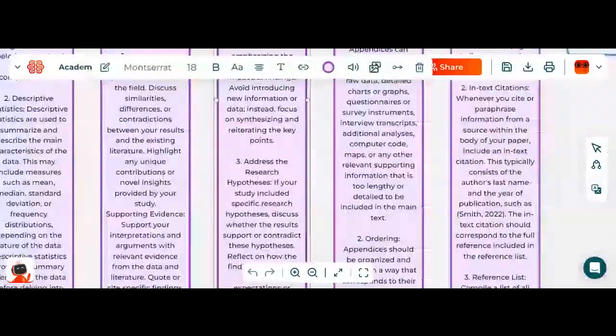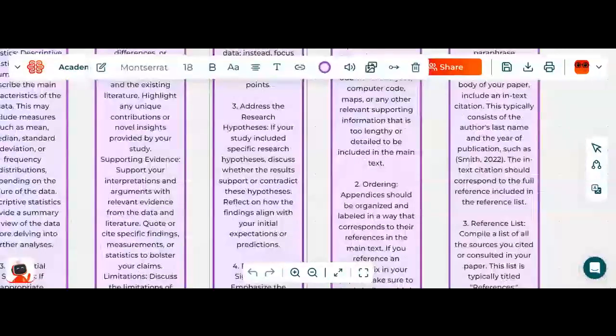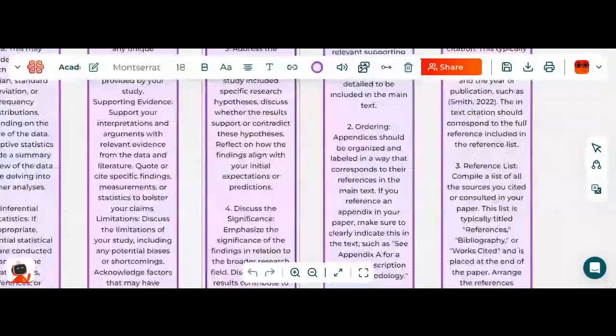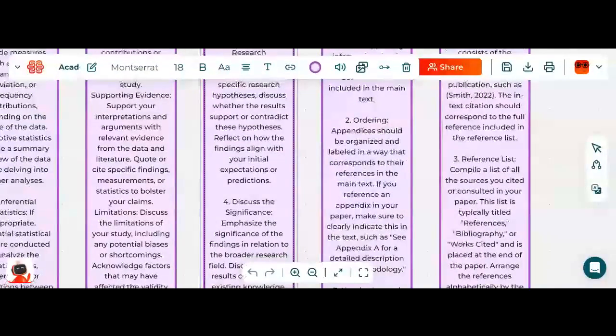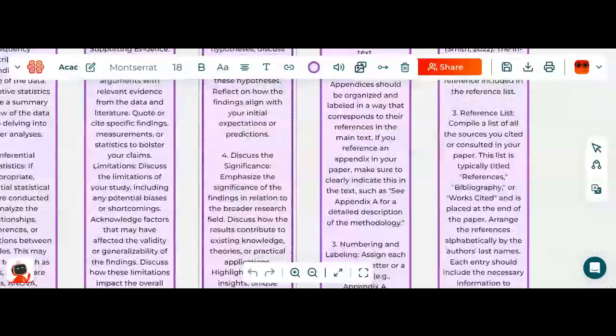Then address the research hypothesis. You began with a research question, a research gap, some questions, and themes that you pointed out, and you must include the hypothesis. Discuss whether the findings contradict or support the hypothesis, and how they align with the initial expectation. Does it fall in line with what you started with? Did you prove that your predictions came true? Have you arrived at a conclusive state, or have you negotiated the path with the efficacy that you really wanted to?